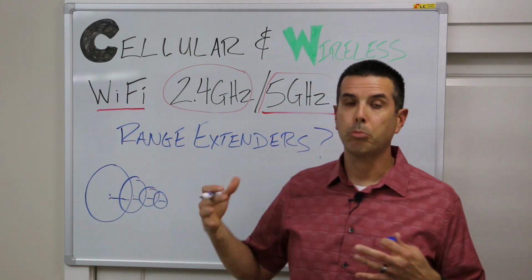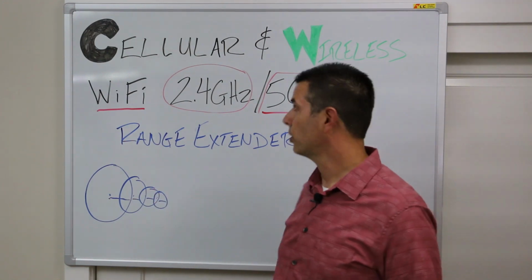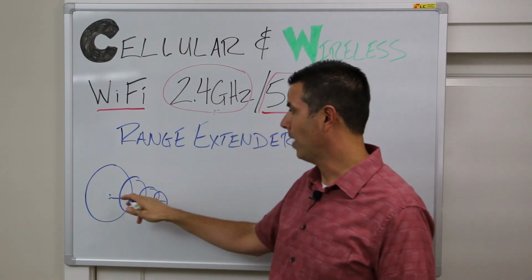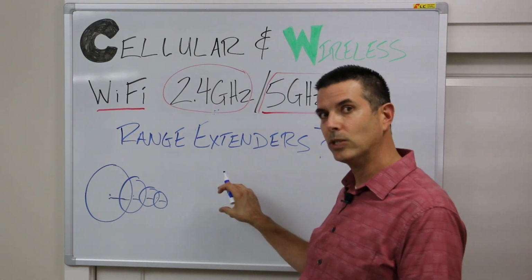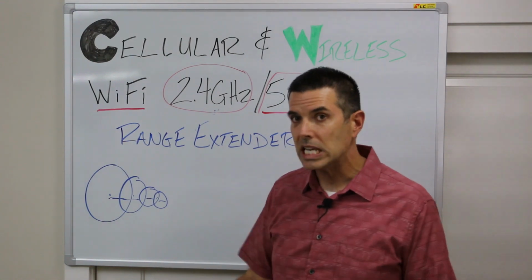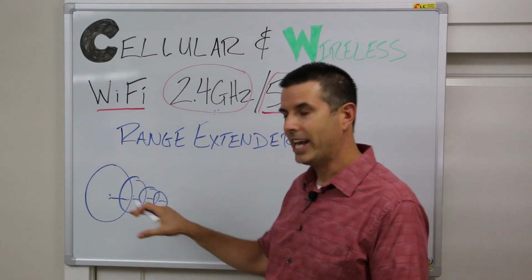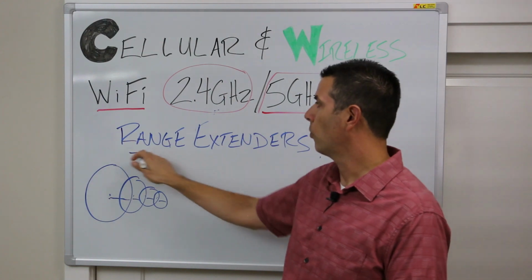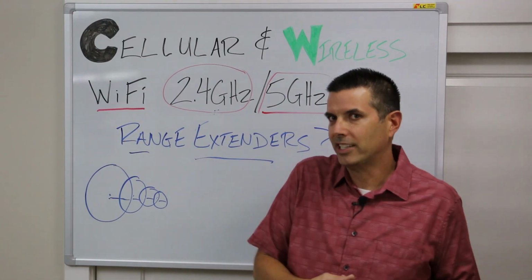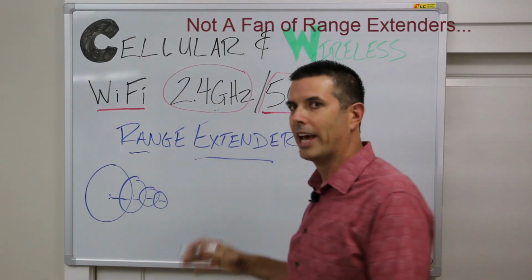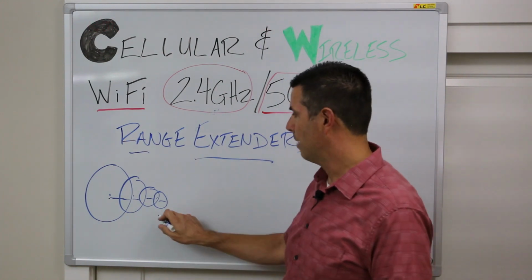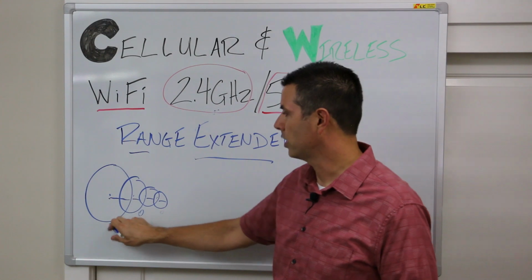and farther. The problem is a range extender uses part of either the 2.4 gig or the 5 gig network. So as you pull farther, as you put more of these range extenders, you're consuming bandwidth that you need to make the signals work. And as you get farther and farther or put more range extenders, that boost becomes less and less effective. Also, these range extenders have their own unique network identifier, so you have to know, am I on this network or that network or this network?